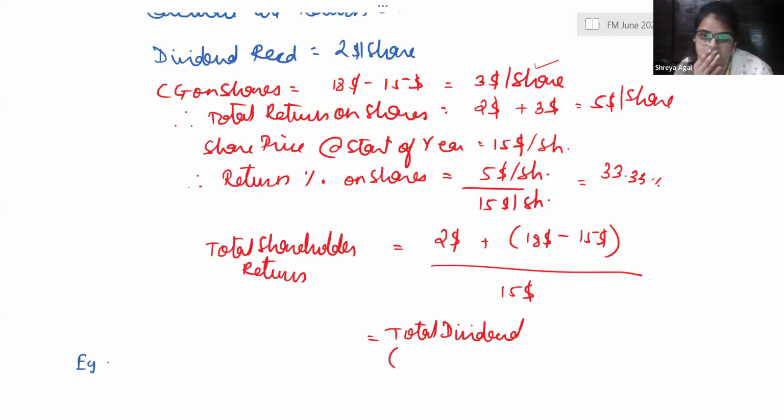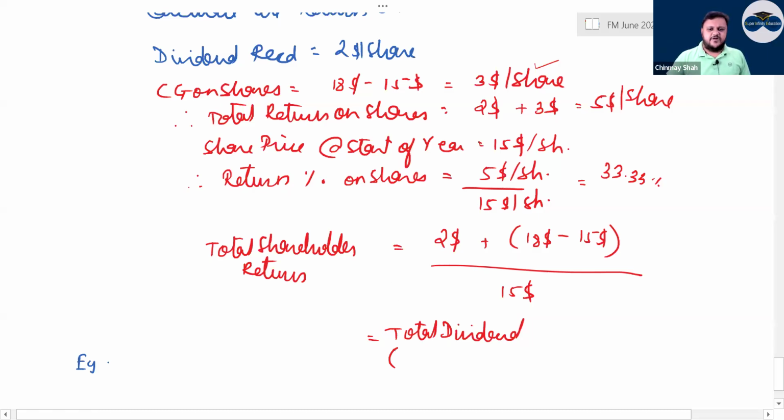So logically, the simple definition is this. Your final dividend is paid at the annual general meeting of a company, where all equity shareholders are called. If any dividend is paid between two annual general meetings, that is during the year, it is called interim dividend, correct? So write down total dividend means final plus interim dividend. Any dividend paid during the year, both will be included.